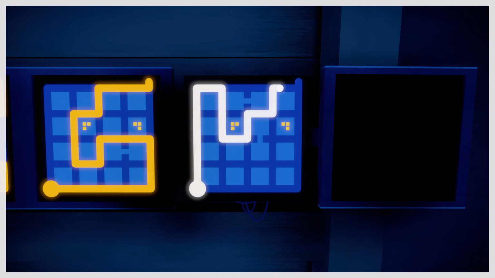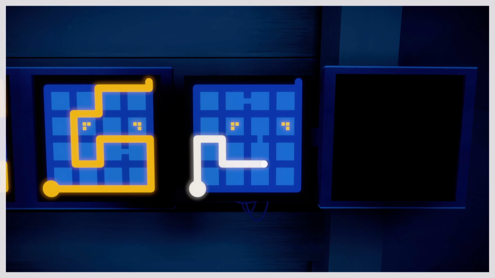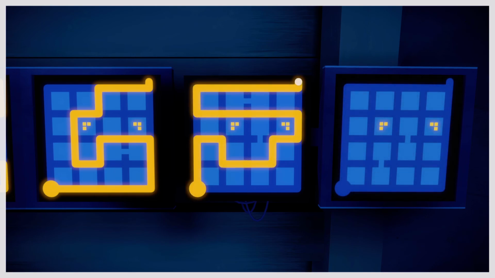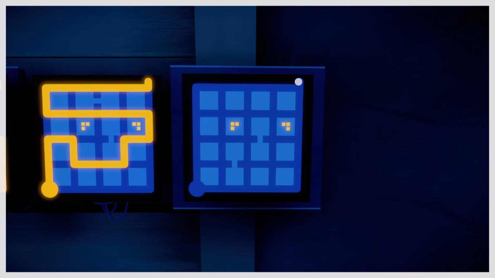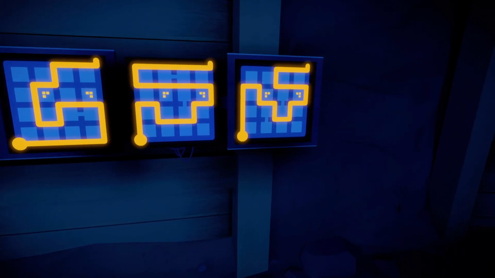Oh, I know. I was thinking of basically solving them in this fashion, but this gets blocked off. Okay, so three there, maybe the three. Oh, I haven't tried this, have I? No, there we go. Yeah, they immediately cut off that solution. Jesus. What do they want to try? This should work right now. Yeah, there we go. So I thought of most of the solutions and it immediately came to mind.